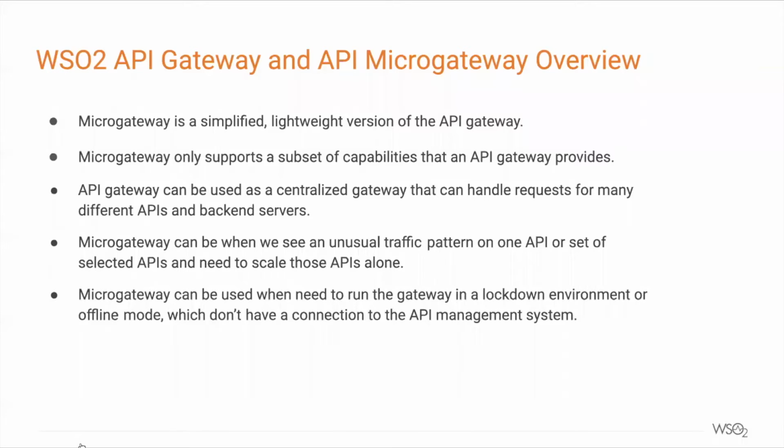And most importantly, WSO2 API Manager allows developers to use the micro gateway while the battle-proven API standard gateway and other components are also used in your deployments. The micro gateway natively supports scaling in highly decentralized environments such as in microservice architecture. It is also capable of operating in a lockdown environment such as in an IoT device, since connectivity to the API management system from the micro gateway is not mandatory.